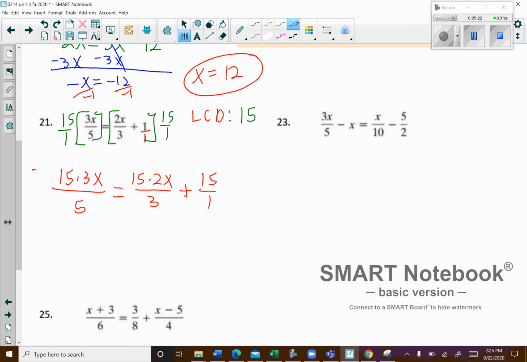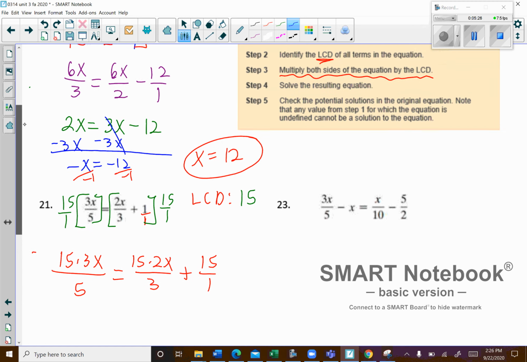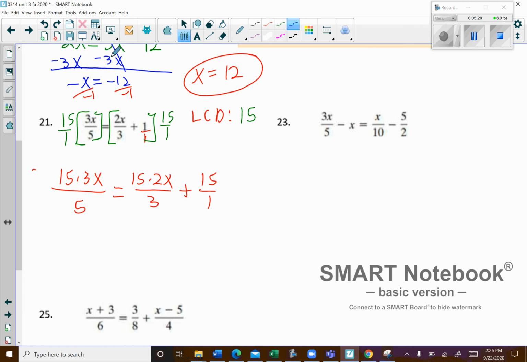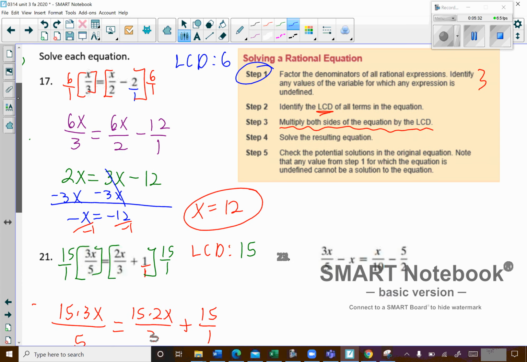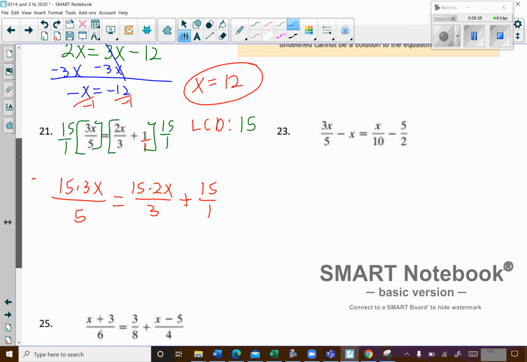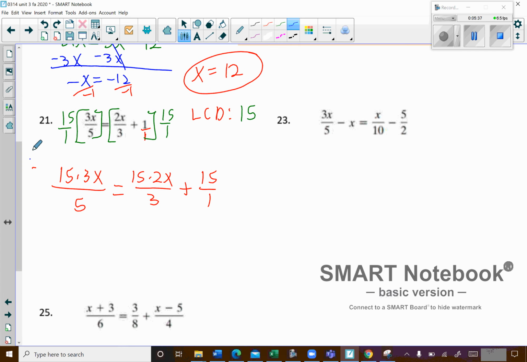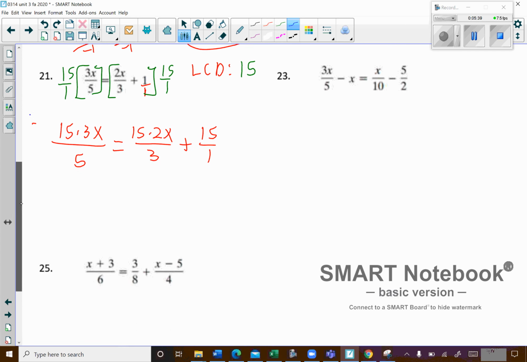So I decided to wait. The one up above, I went ahead and multiplied, but that's because the numbers were pretty small. Or I guess I didn't really have much of a choice because it was 6 times x, and then 2. But anyways, I'm actually going to wait till now because I'm going to go ahead and simplify it.